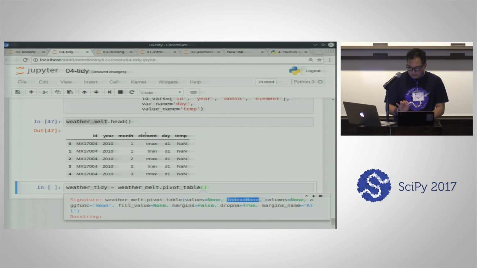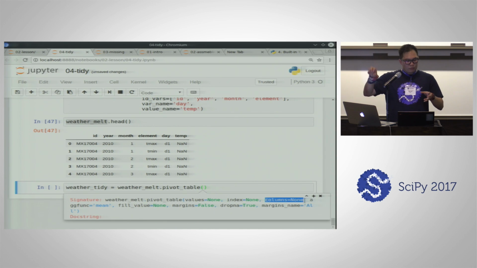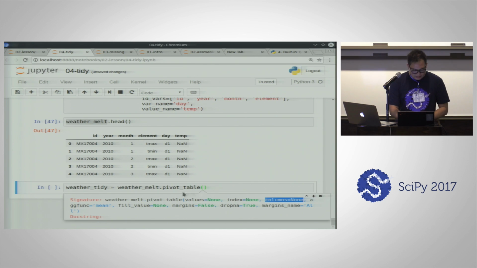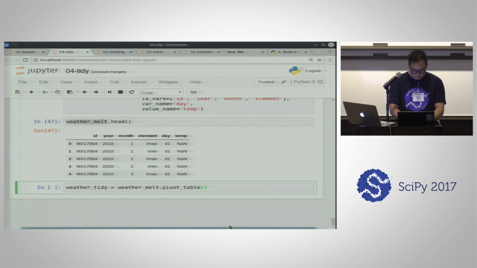We will pivot up the element column, so that's what the columns parameter is for, which column you want to pivot. And as you're pivoting, those are going to be creating new columns, so you have to specify the column you want to populate those new columns with. There is a values parameter, and that's how you specify that.